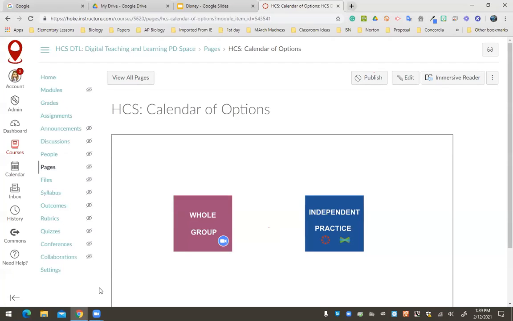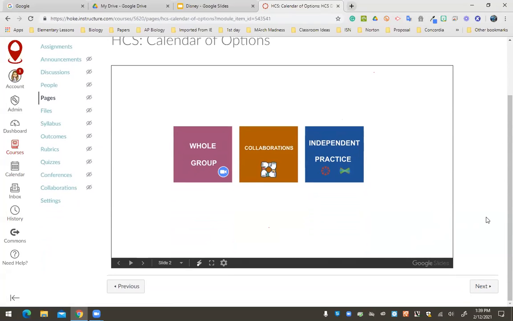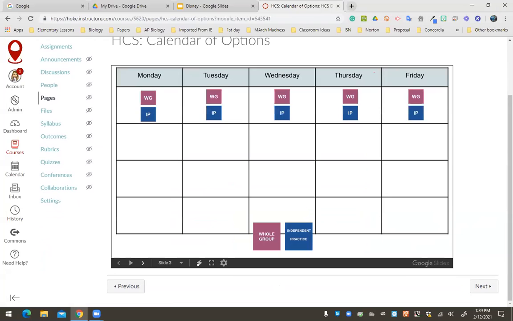So when you're planning this through, the lesson's over, you guys essentially just experienced whole group, and now I would be releasing you to do independent practice. But actually what you guys experienced was a little bit of collaboration in there as well. You did the whole group, and then I pushed you to a breakout room where you could share something about yourself related to the content, and then I could release you for independent practice.